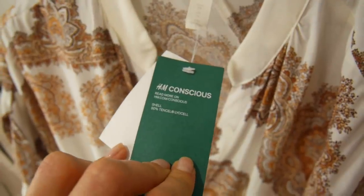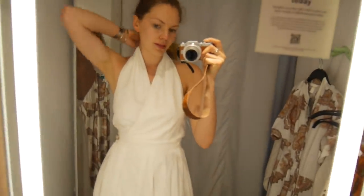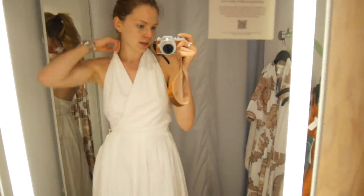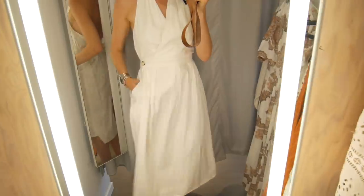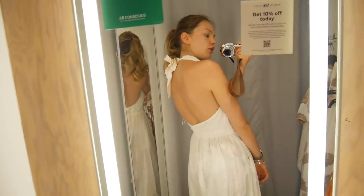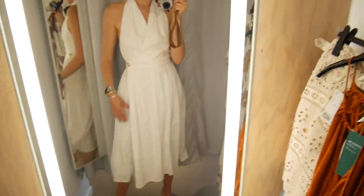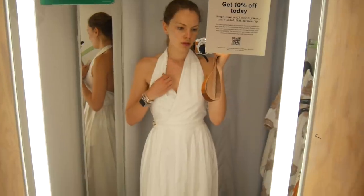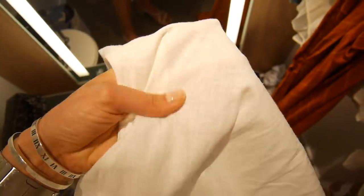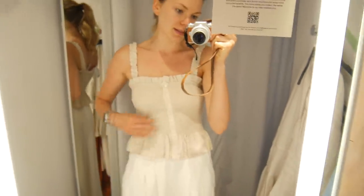A bit of a Marilyn Monroe moment with this linen dress — it's a wrap dress with a button here and here, and then it goes over your neck. It's quite high on the neck but it has a beautiful open back, which I like. It's very feminine, it's got pockets, a nice full skirt. As you can see it's a wrap so you can make it a little lower. The dress was a size 8 and was 34.99.